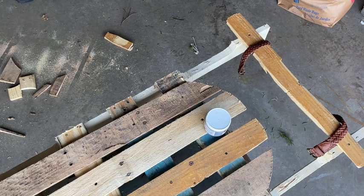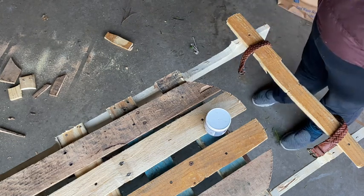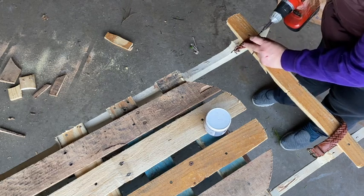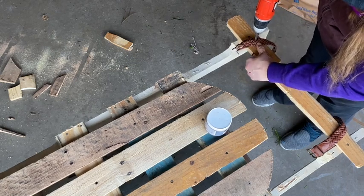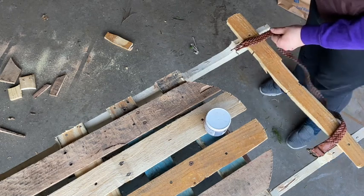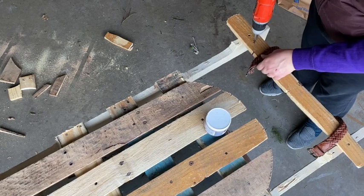But this is the look that I wanted. So then what I'm doing here is I'm going to screw in this belt. This belt is an old belt that had ripped, so I thought it would be perfect for the sled, especially since I'll be keeping it outside. So I didn't want to hot glue this because the hot glue won't withstand the freezing cold temperatures. So you just screw it in, and you're going to try to find a spot to screw it in so that way you actually have a firm hold.